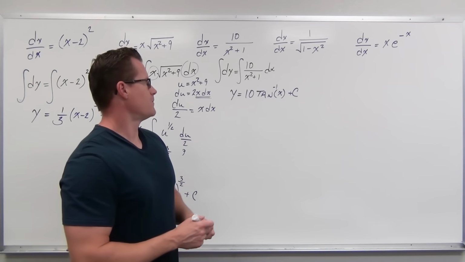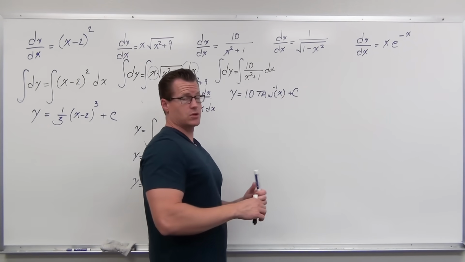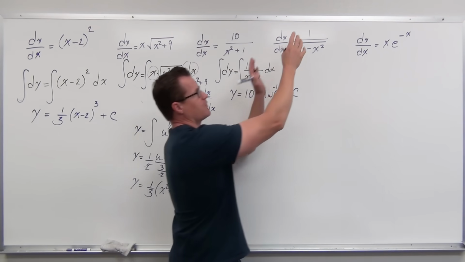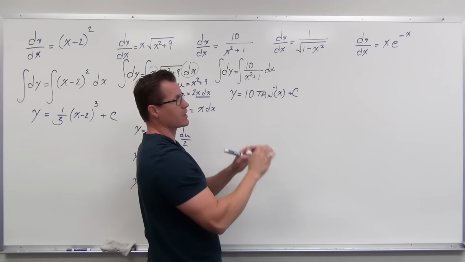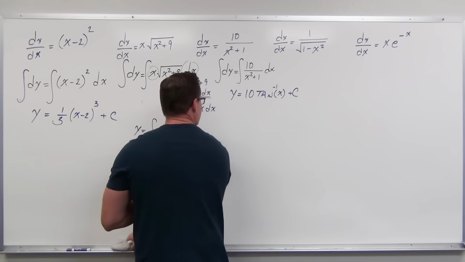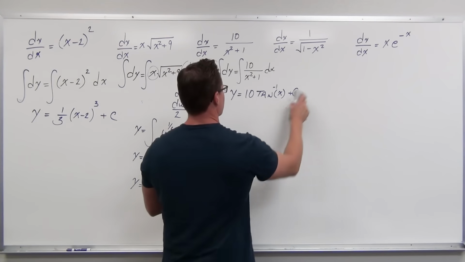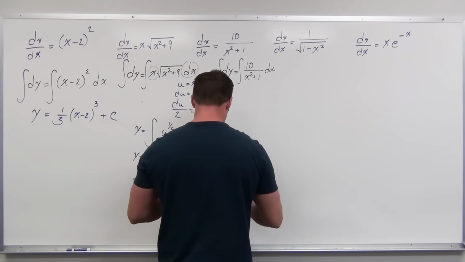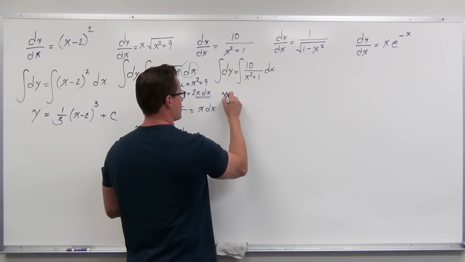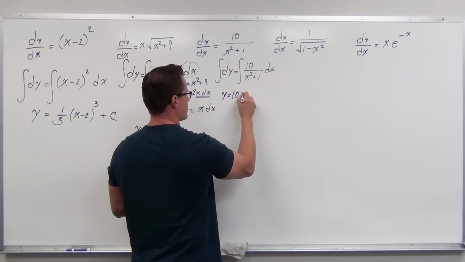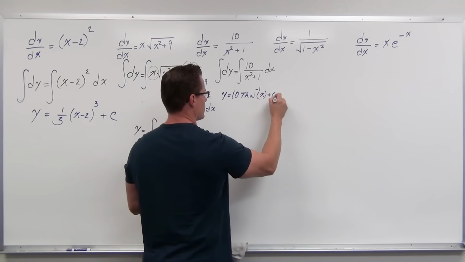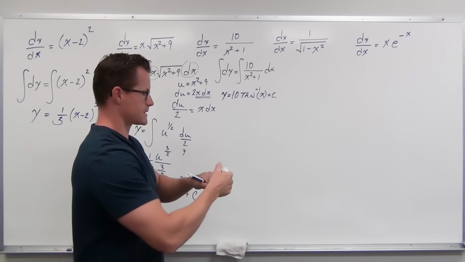Next one, well, this is a little bit trickier. You could use a table of integration for this. We notice that it's a derivative. It's equal to a function of x without y's in there. That's great. If we separate out that dx, got to be a little bit more concise.